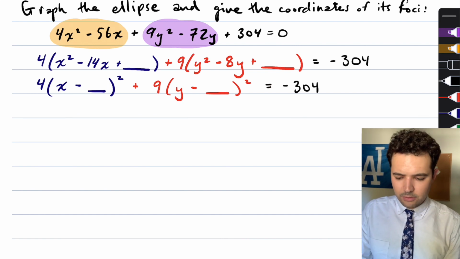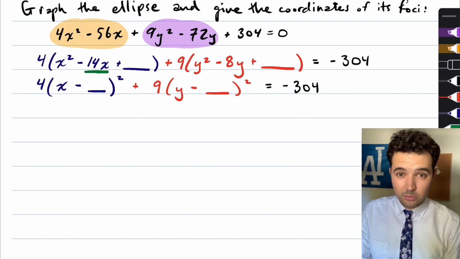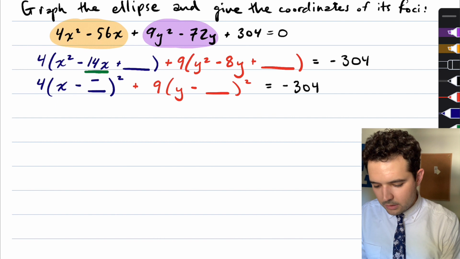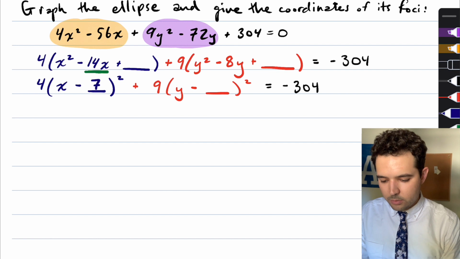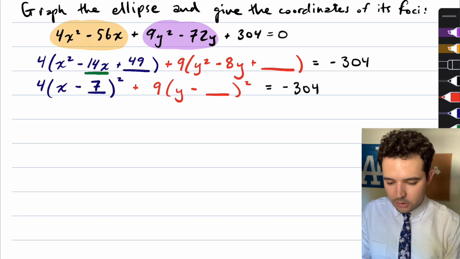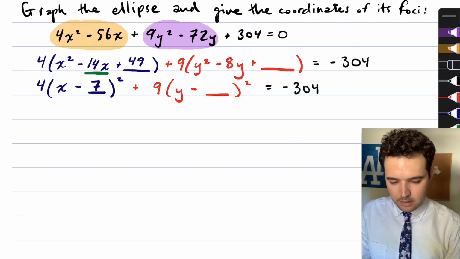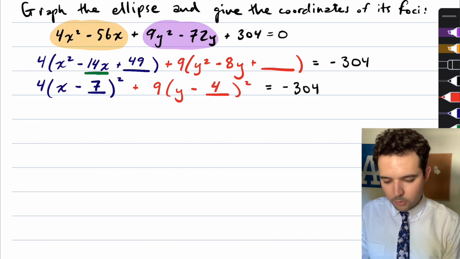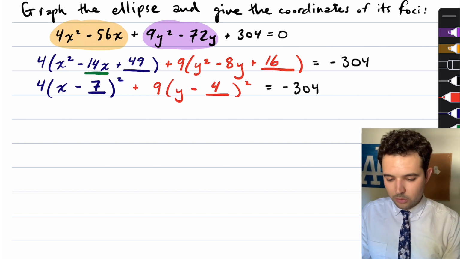You might find yourself doing a little bit of guess and check here, but I find it helpful to think about splitting this term up into two pieces. Here, since that middle term is negative 14, I know that this constant term is going to be 7. So if my constant term is 7, then when I multiply that out later on, I'll have 49 as my constant term once it's all been multiplied out. By the same logic, I know that if this term right here is negative 8, then half of that is going to be 4. So I'll have a positive 16 when that perfect square binomial is factored or multiplied or FOILed out.